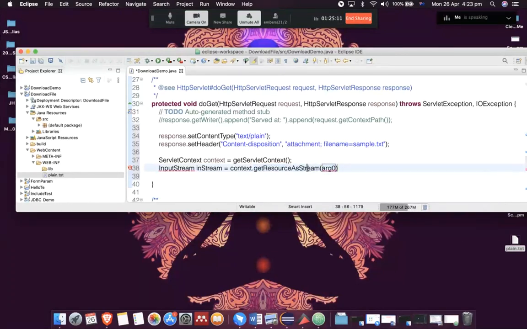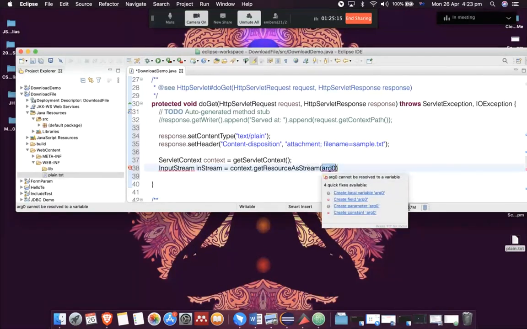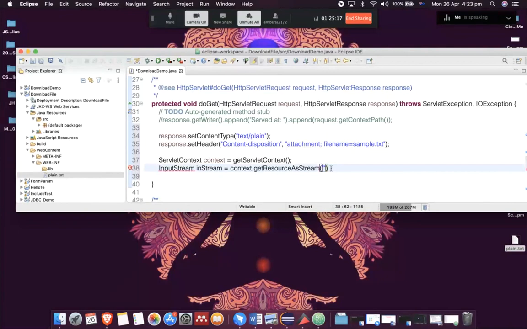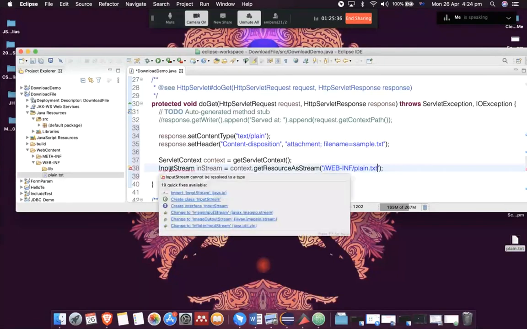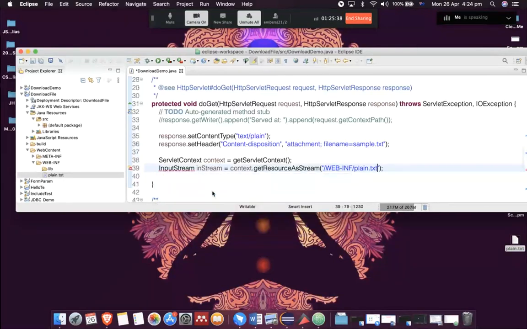Stream means as bytes, okay? Stream of bytes. So now I have to give the path to the file. Where is the path? It's in my WEB-INF. So I'm going to say /WEB-INF/, the name of the file is plain.txt. Got to be careful with the names not to make mistakes, and add this package.